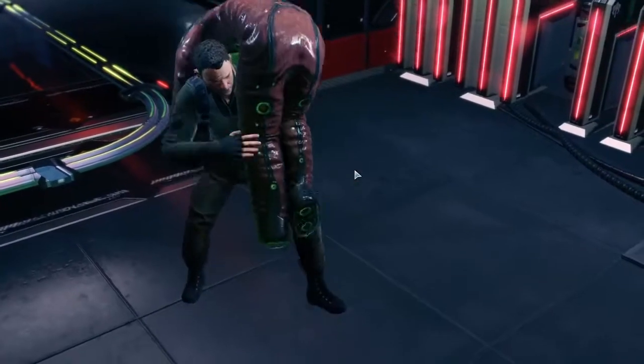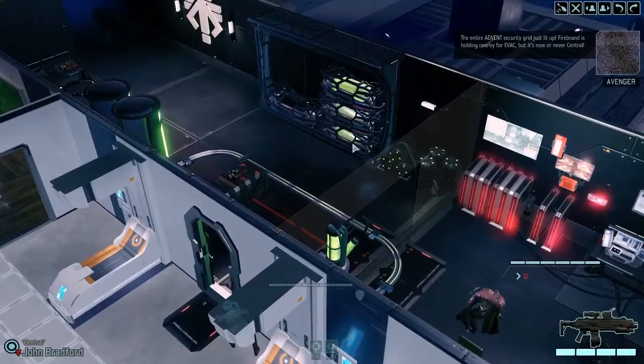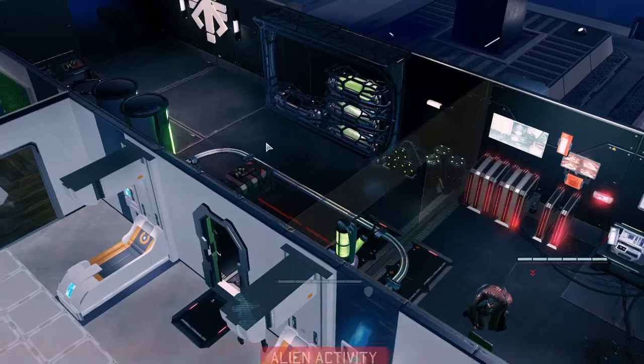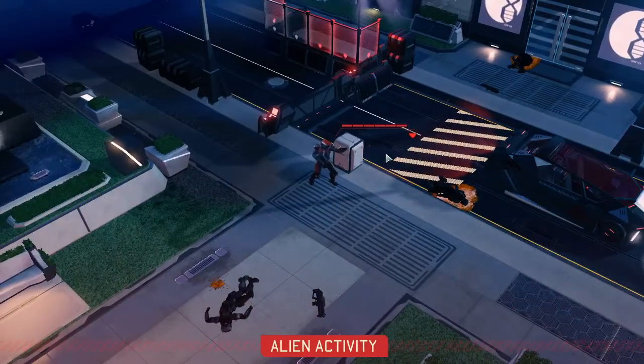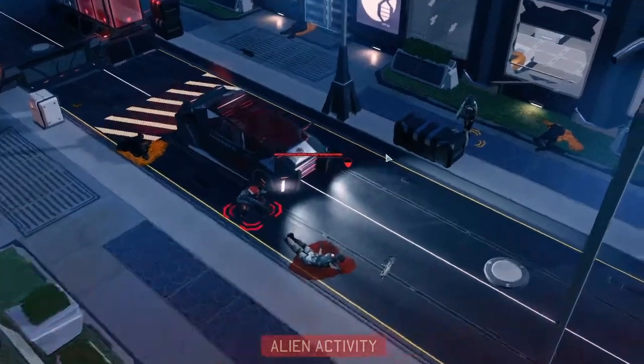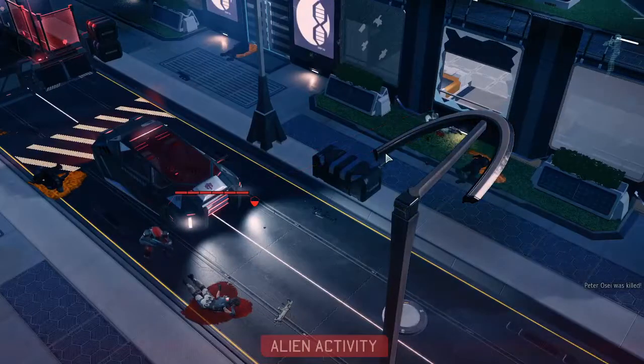Good. He's all goopy. The security grid just lit up. Firebrand is holding nearby for evac, but it's now or never, Central. Understood. We're on the move. All right. Oh, this. Right. This is also a thing that is still going on. Oh god. Oh. Man, dude almost did a backflip.